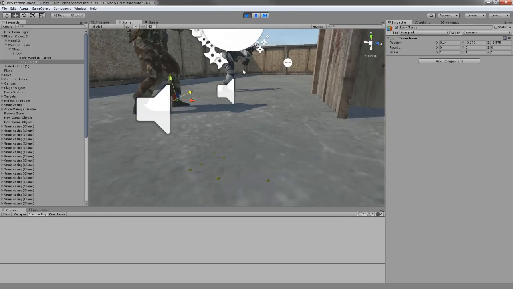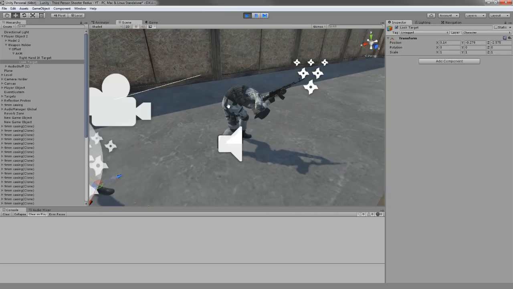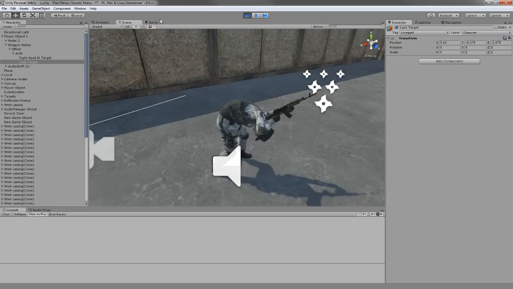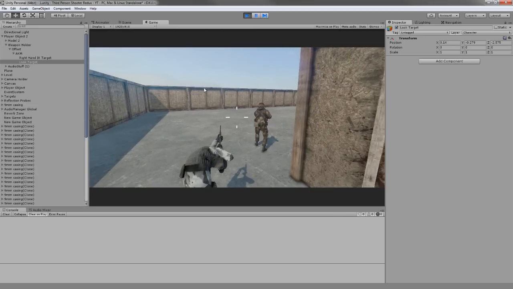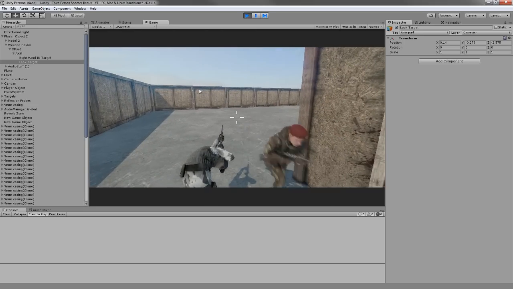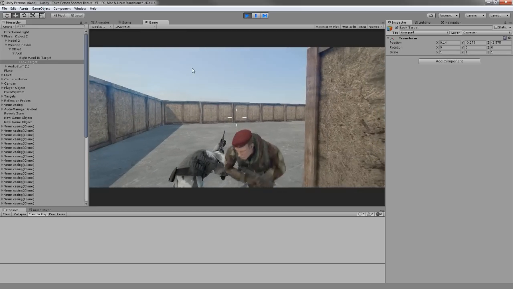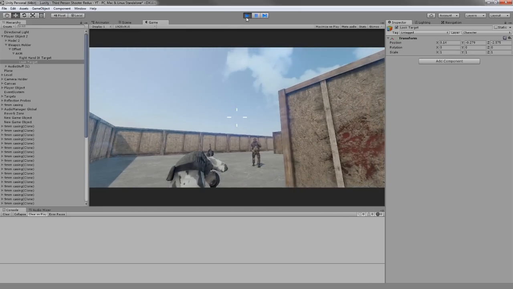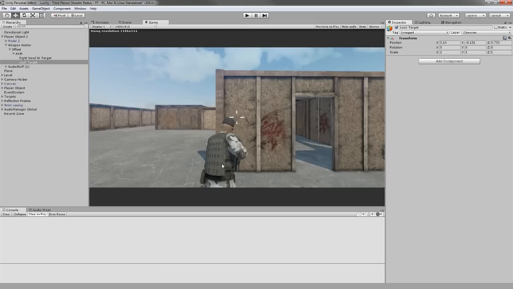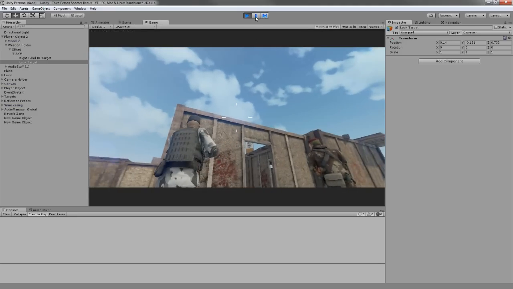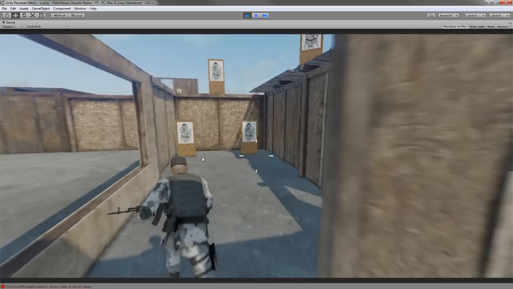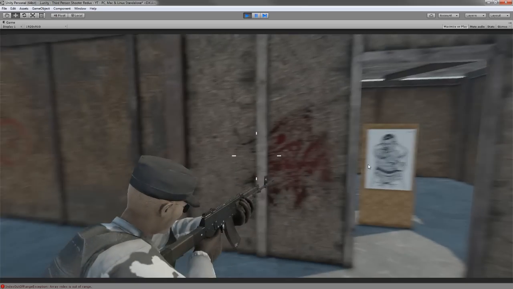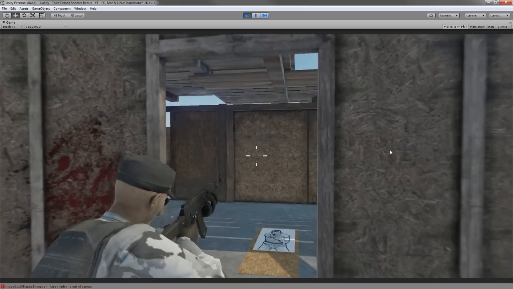Okay, to do that you need real talent, especially if you want to shoot like that. And I can also run like this. I didn't mean you, but anyway, I guess he felt he was being left alone. So with this you can see that we have a pretty dynamic and cool way to aim. Okay, and you see that we only used some basic animations for all the aiming.